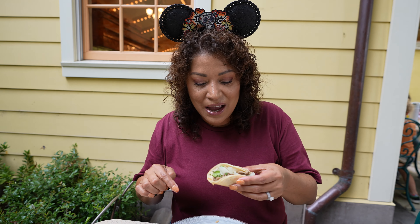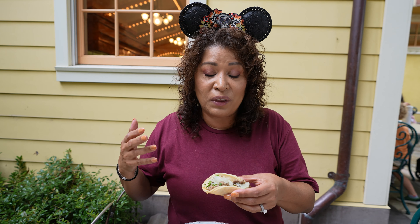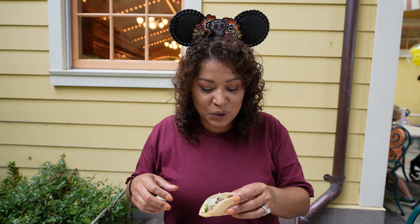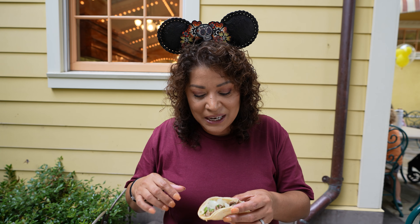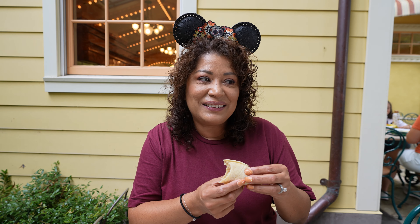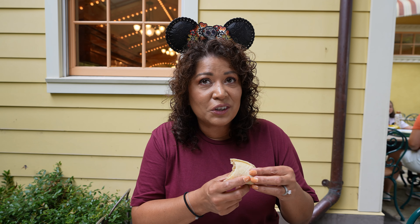I was really looking forward to this — let's see if I like it any better than Marina did. So I took a couple of bites. The first bite I had was nothing but onions, so that was not a good bite. I took the second bite and I did get some carnitas in there. The carnitas I had did taste good, but I wouldn't call this a carnitas burrito — this is more of a beans and rice and salsa verde burrito with a hint of carnitas. I think this could be really good if they just changed up some of the ratios. Maybe take the salsa verde out because it's very overpowering, and give you the salsa verde on the side. So I'd give this a three as well.